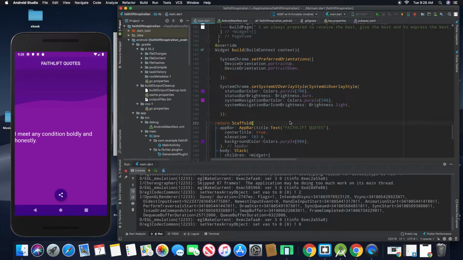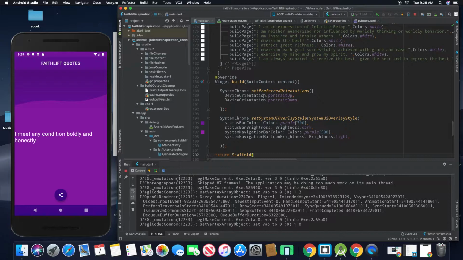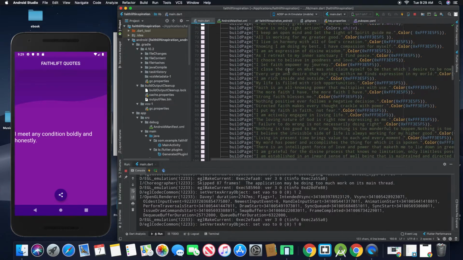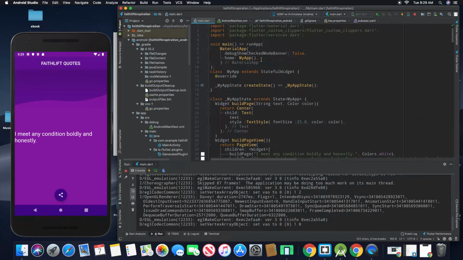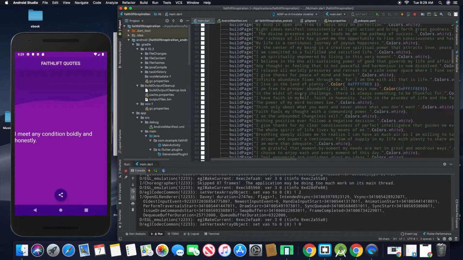In this video I'm going to share with you a few tips on how to work with Flutter to make your Flutter app a little bit better. For example, how to set your Flutter app in portrait mode or landscape mode. This is just a simple mode, and before you do that you have to import the settings package, which I've already done. This is the package.